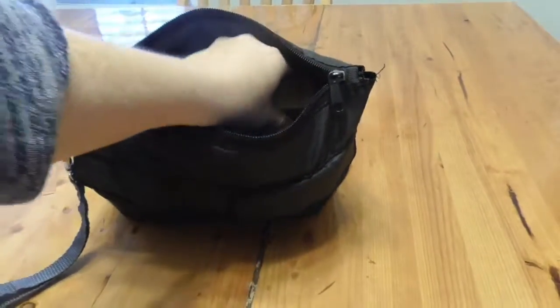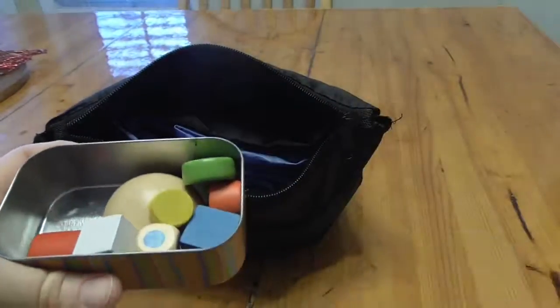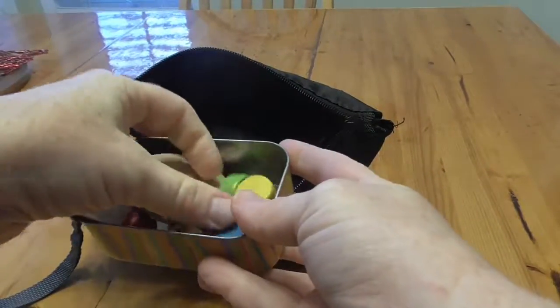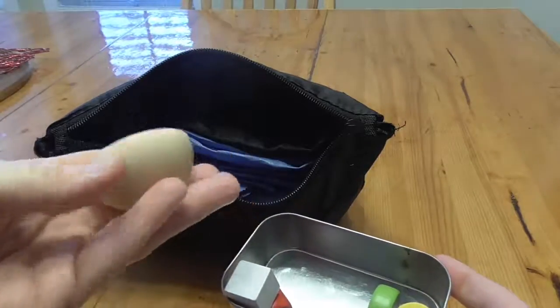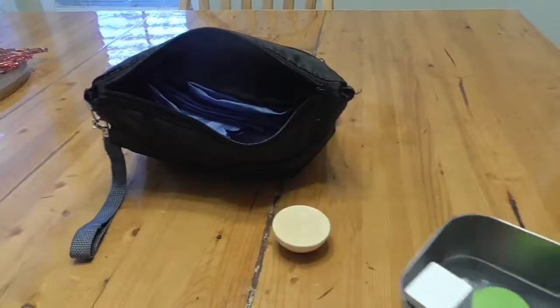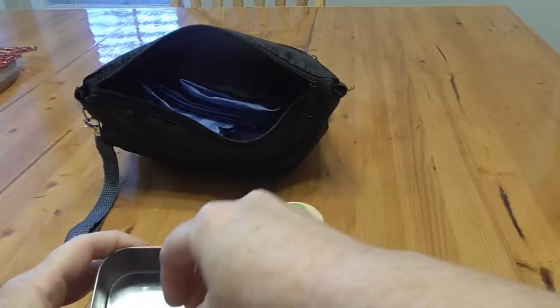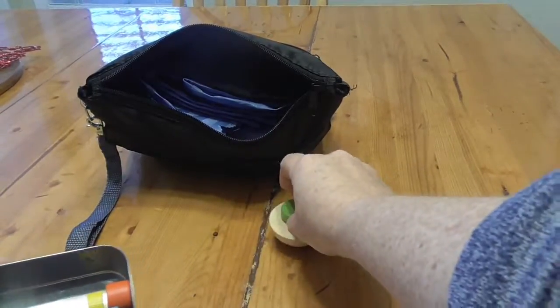Okay, so the next thing I've got in here is this great little stacking toy. So in this tin, it's a self-contained game, and this game in particular has a, what is this, like a half a sphere, I guess. And the idea is to just stack each of the other pieces on top of it and keep it going. So the kids can take turns, or they could play with it on their own.